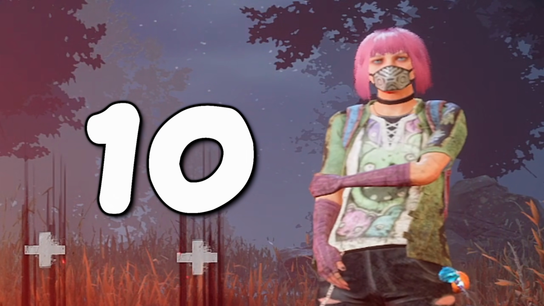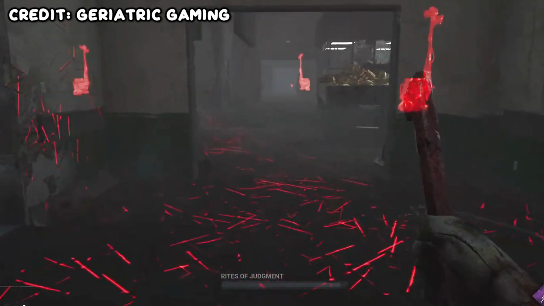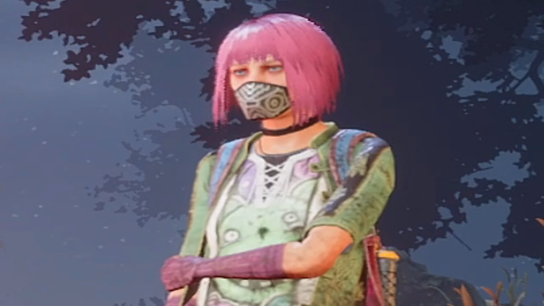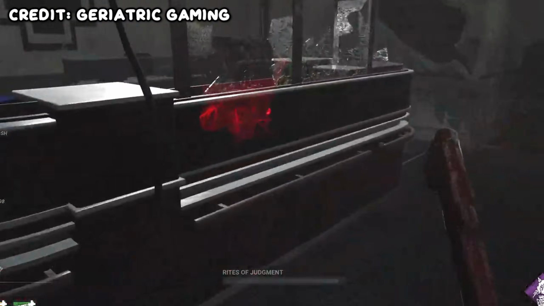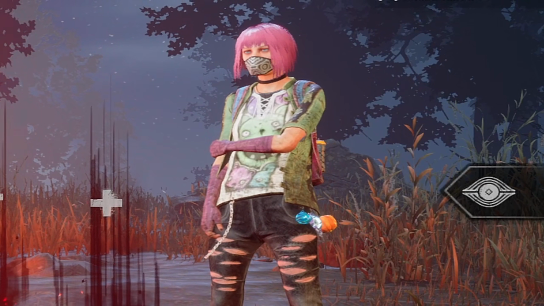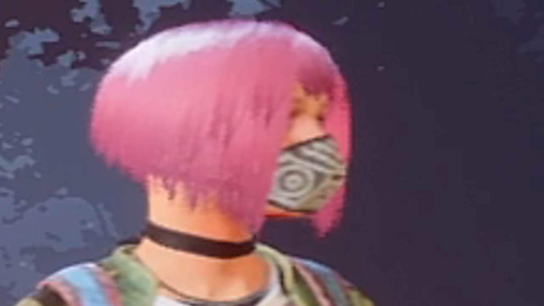The 10th spot is going to Larry's Memorial Institute. Just like Hawkins, this is a poorly designed map, but it's a fun map. There's so much RNG involved with Larry's, you never know which windows or doors are gonna be open, so it's hilarious the amount of OP loops that this can create, or the amount of dead zones that this can create. I just personally like how random it is, and it's actually pretty fun to play against killers on this map because you're terrified of what they're gonna do because you literally can't see anything.